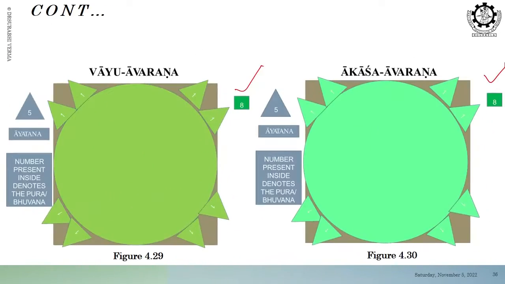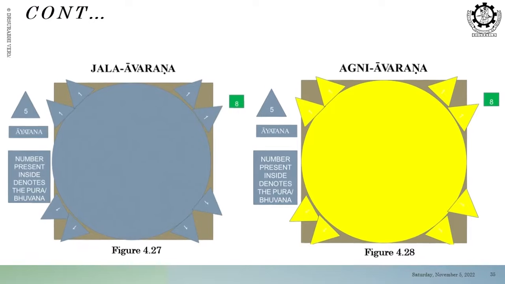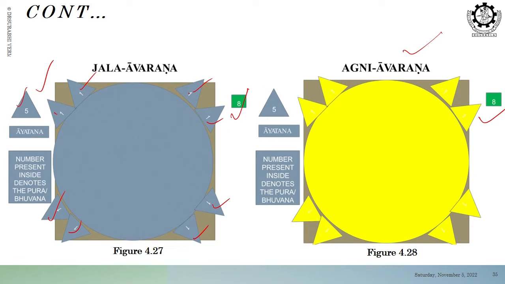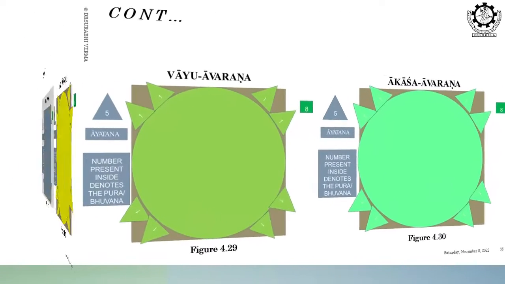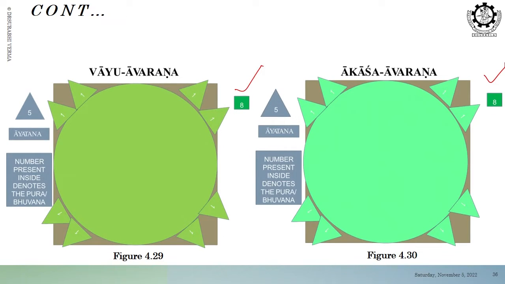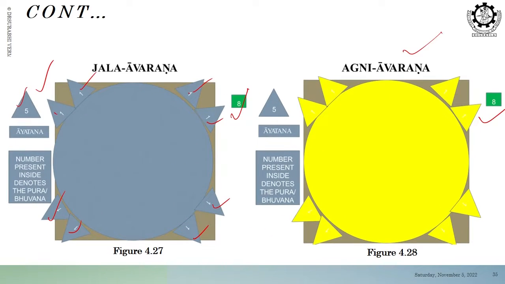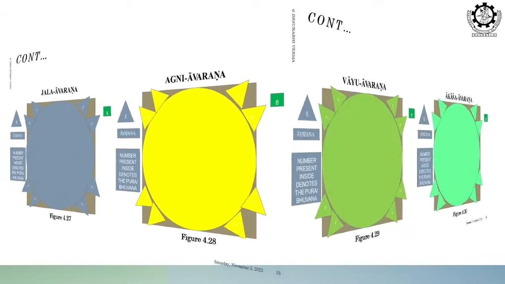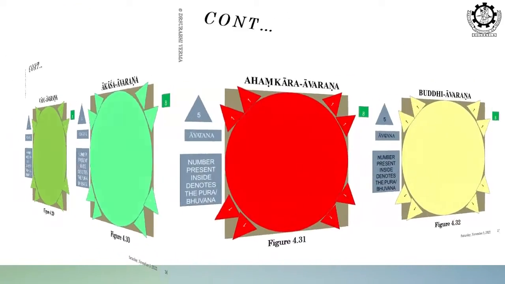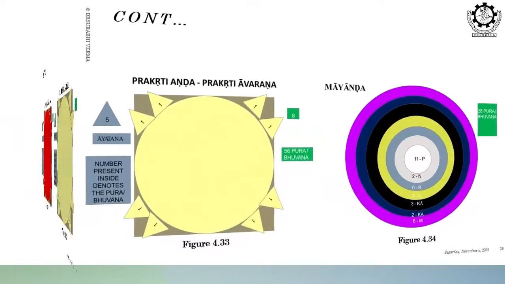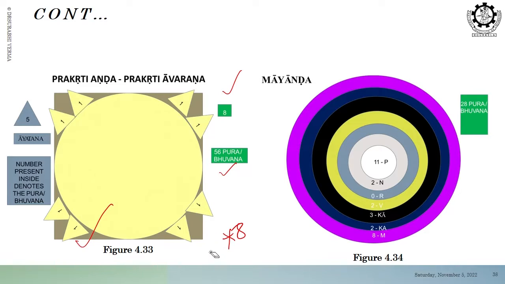Then after Vayu we have Agni and Jal. So in turn we are having 8. 8 cross 8, it's 7, sorry, not 8, they are 7 in number, starting from Jal. 1, 2, 3, 4, 5, 6 and 7. So in turn we are having 7 and each one is having 8 number, so it is becoming 56. So in Prakriti tattva we are having 56 bhuvanas.